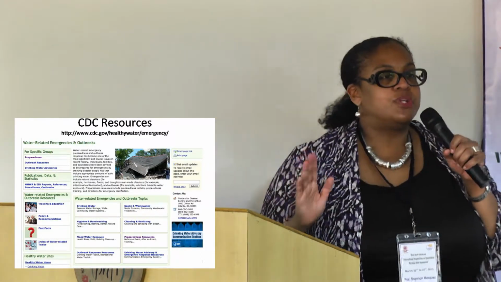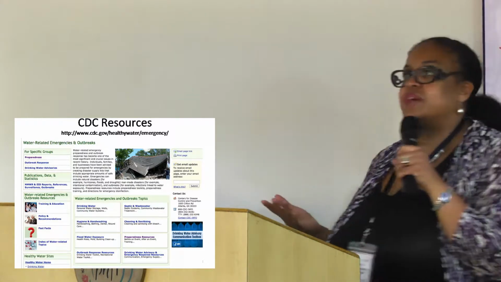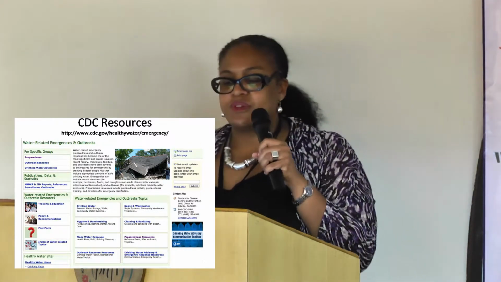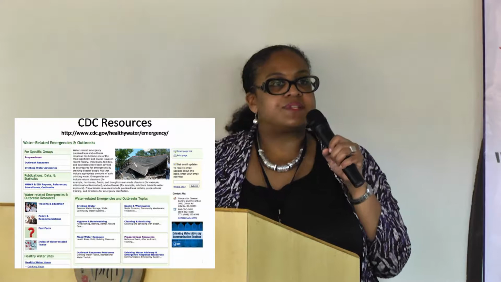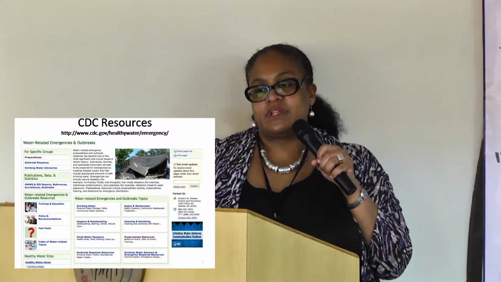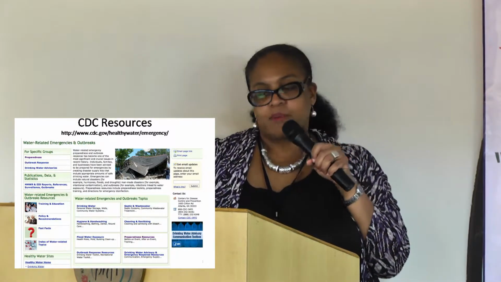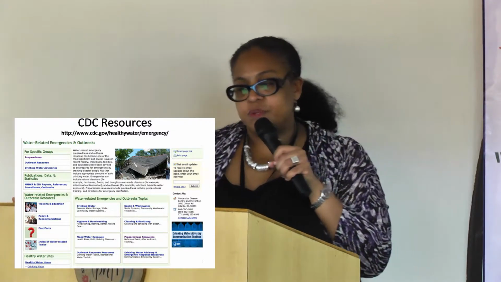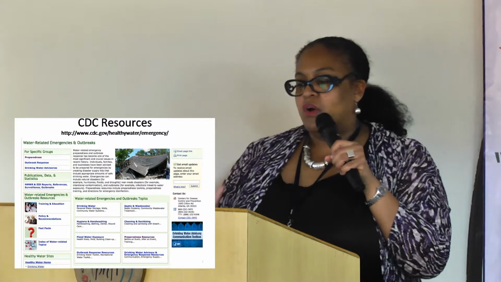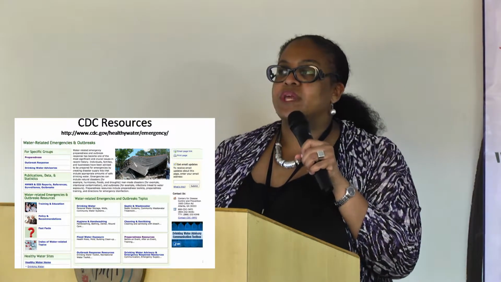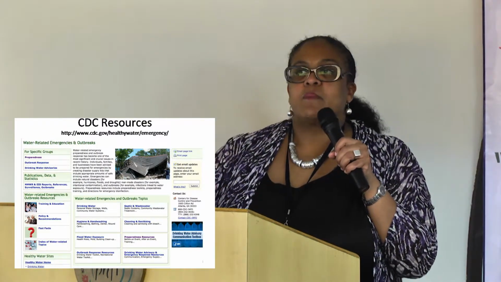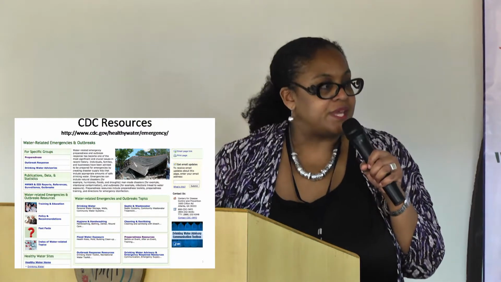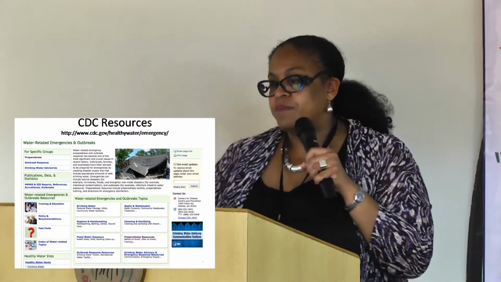The other thing I want to point you to is a number of resources. So the U.S. Center for Disease Controls has a lot of website information related to different types of emergencies and outbreaks. I've taken a snapshot here of the water-related emergencies page. Again, great information for really understanding how things are put into place with regard to policy in an actual event.